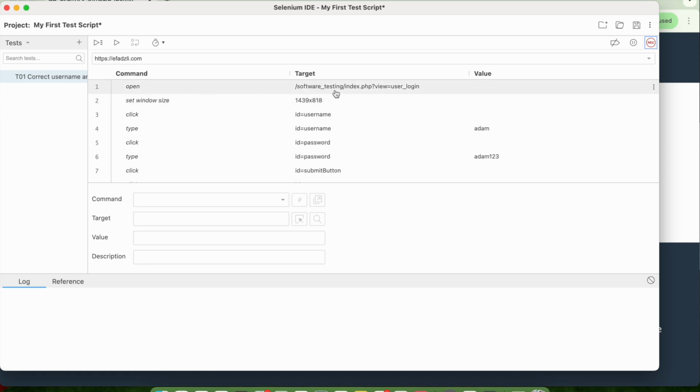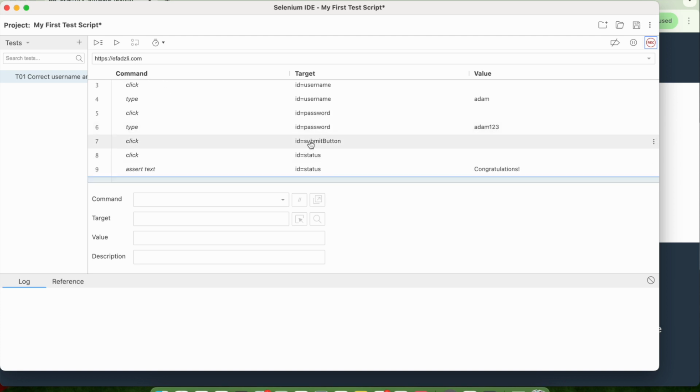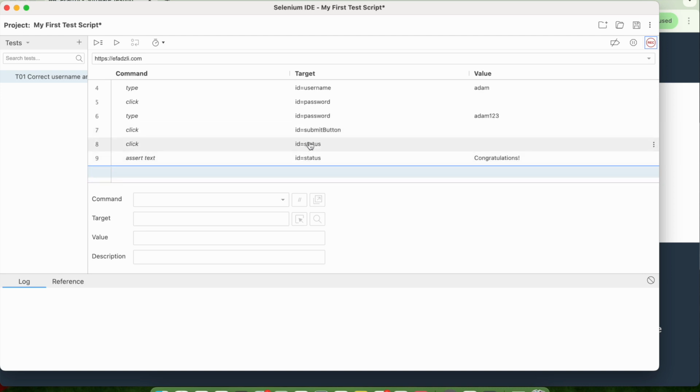Here we open the base URL, and then we open the windows to the maximum size, and then we click username text box, and then we type in Adam inside the username text box, and then we click the password text box, and then we enter Adam123 inside the password text box, and then we click on the submit button, and then we click on the status.